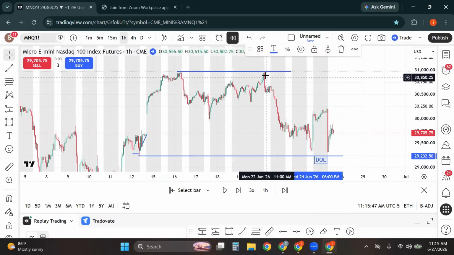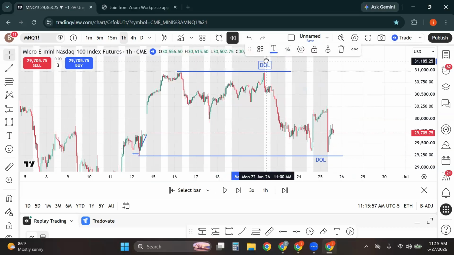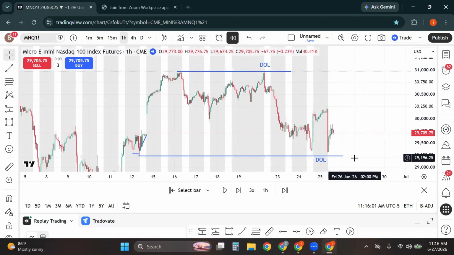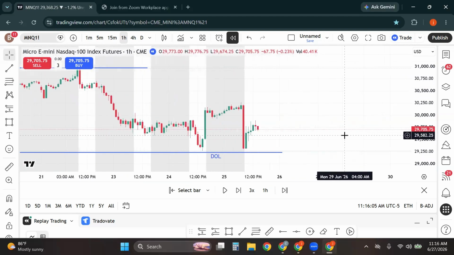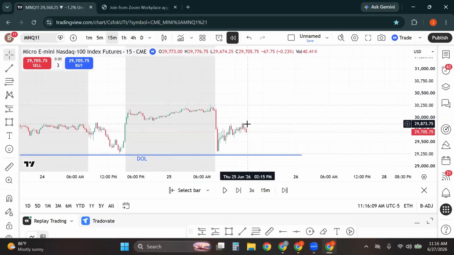Same thing here, high respected a high. So we have liquidity above the highs here as well. So as a second draw on liquidity, we have one up here. So obviously, next step, I look for the current trend. We're obviously in a bearish trend. So we can zoom in and go down to the 15-minute chart.